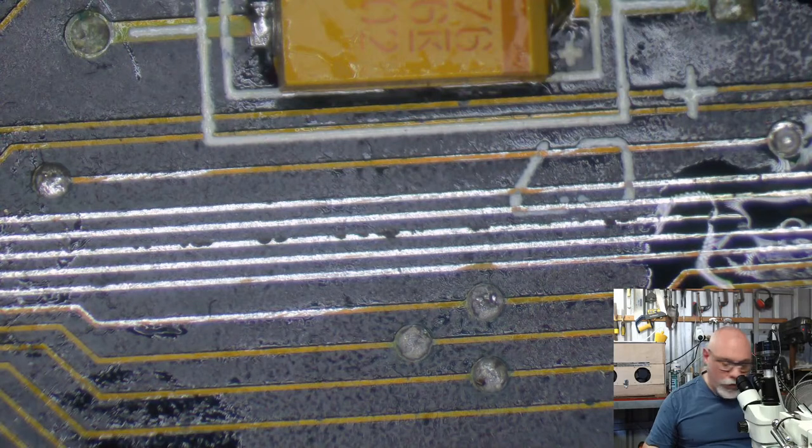So I've got to replace the axial capacitors, and I've got to stick on, 1, 2, 3, 4, 5 caps that he didn't do. No, sorry, four caps that he didn't do. So it sort of has been recapped already, but not completely.